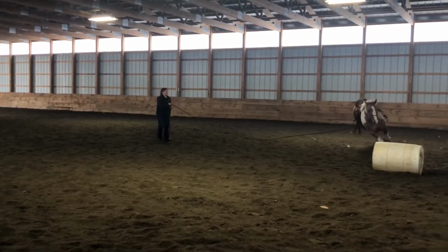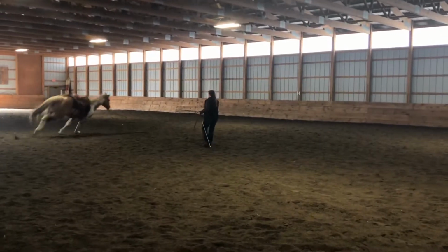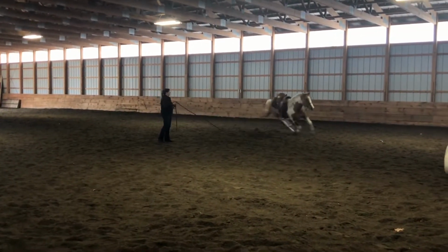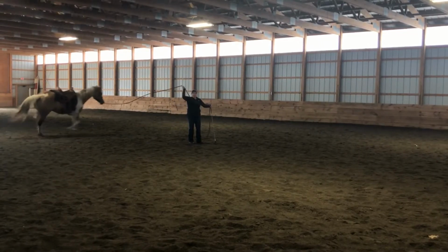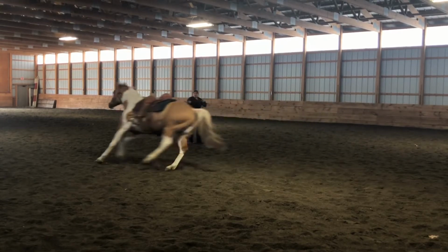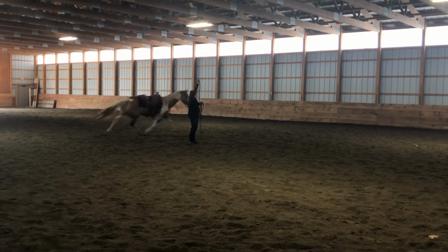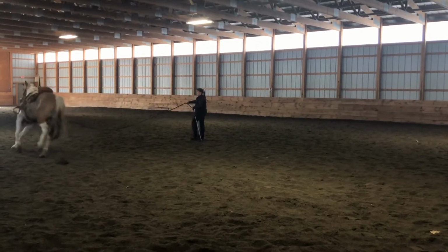Line up for that jump. Oh, he got a flying lead change, but the wrong way. Now he's got the lead in the front, but not the back. No big deal. We'll go right back to the spiral. There we go. Got the spiral.